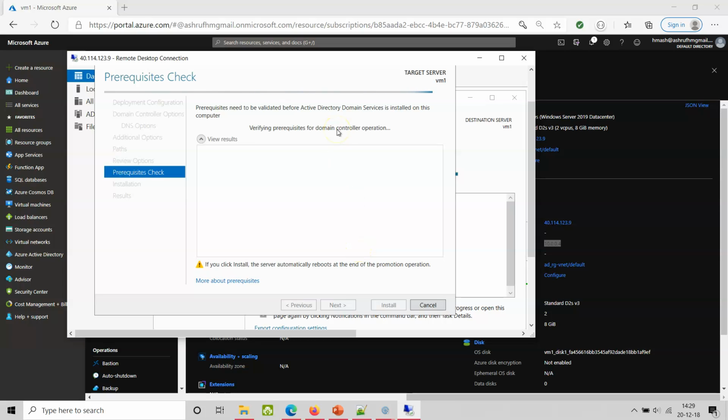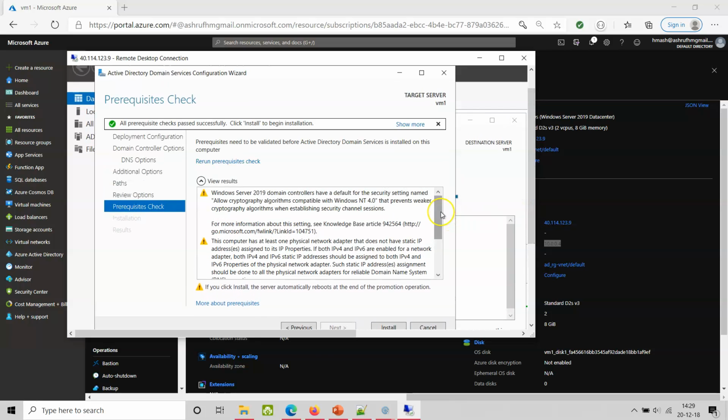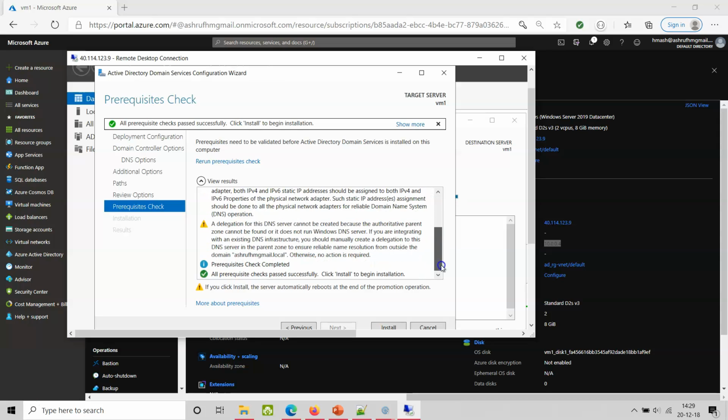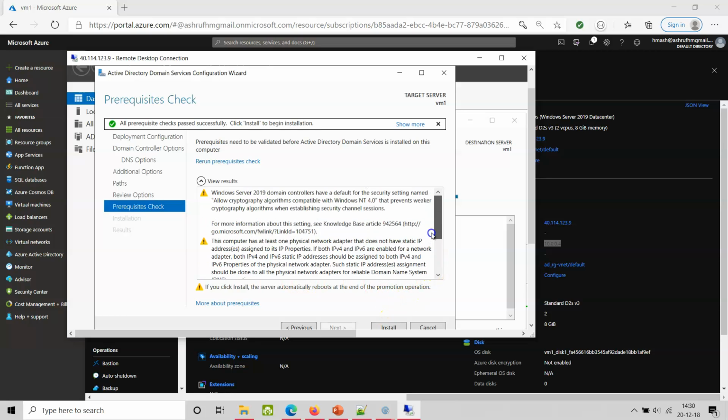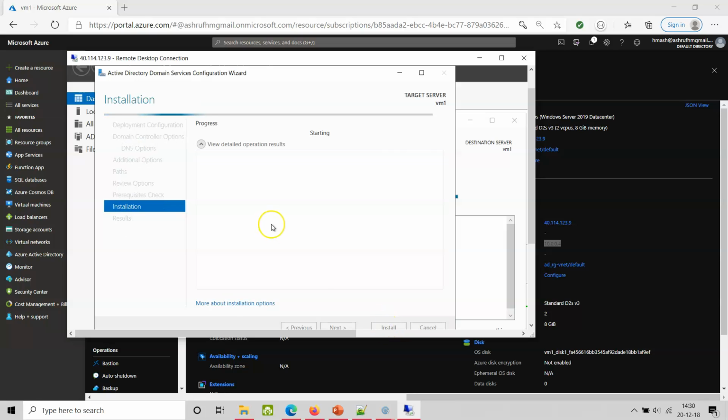It's verifying the prerequisites for the domain controller operation. So these are warnings, but all prerequisite checks have passed successfully. So we have to click install to begin the installation. Now the installation will begin. Alright, next install.